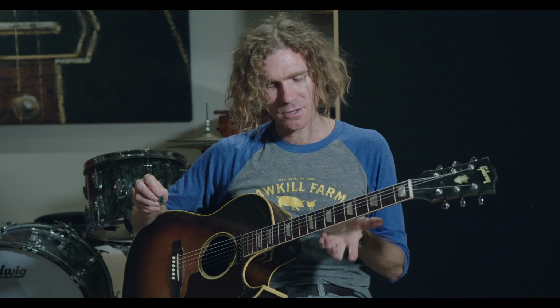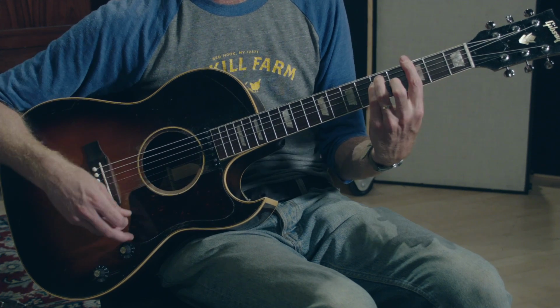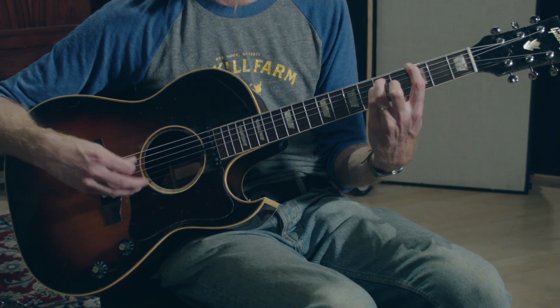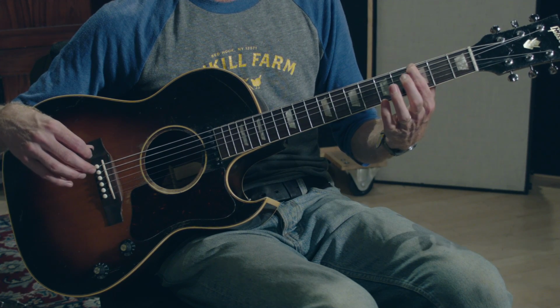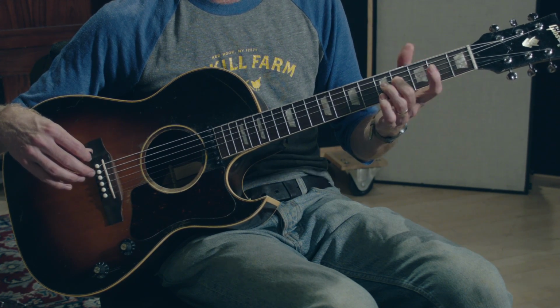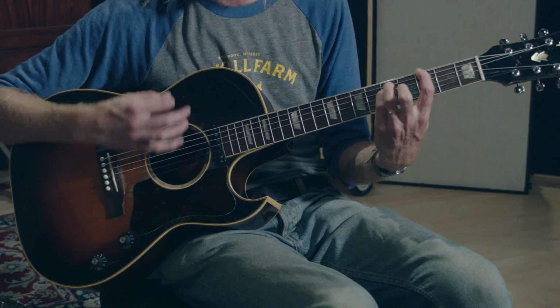The second part of the song, I'll show you the chords first. So the first chord is a G, which you could play a regular G if you want, or whatever. I kind of heard this G like if you're playing a G as a bar chord, but don't do the whole bar. Leave the B string and the E string open. So first finger on the 3rd fret of the low E string, second finger on the 4th fret of the G string, third finger on the 5th fret of the A string, and pinky on the 5th fret of the D string.